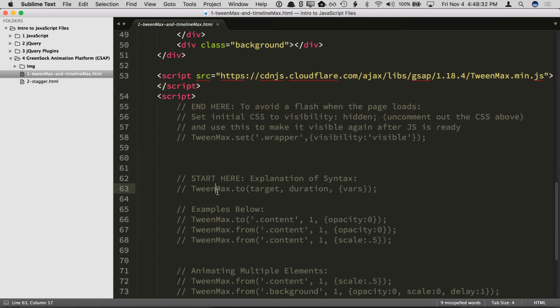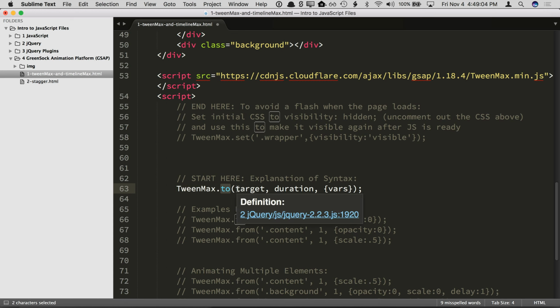Okay, so this is where we want to start here. This isn't actually code that's going to work. This is just the syntax. So TweenMax is what we're loading here. Tween comes from in-between. We're basically giving the idea of point A and point B, start and finish, and it's going to tween the in-between states to go from point A to point B, or state A to state B. So let's say you're going to tell TweenMax to go to a certain state.